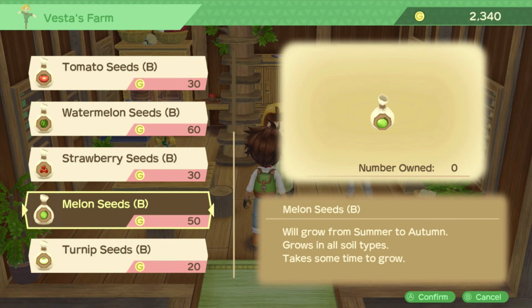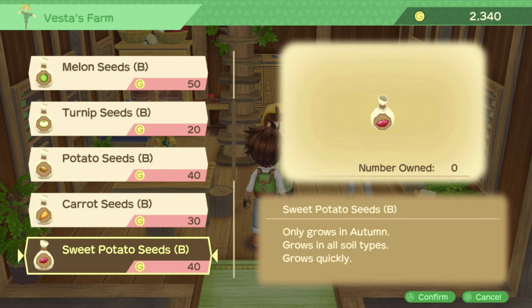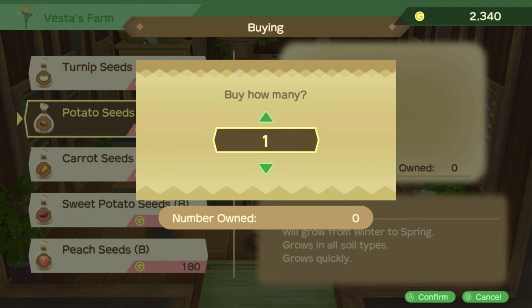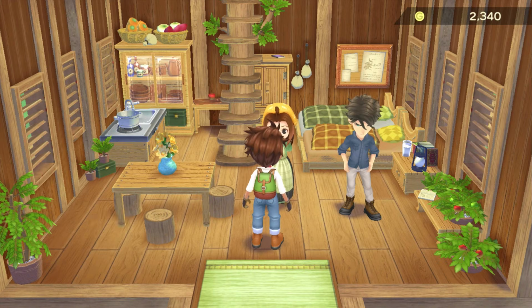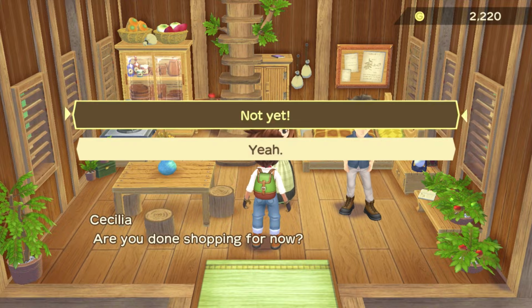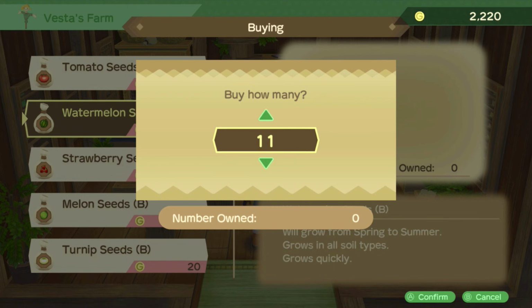Watermelon. Summer to autumn, no. Summer to winter for turnips. Winter to spring, autumn. It said winter to spring. Potato seeds. Yeah, I'll put like 3. I don't know. I'm doing small amounts right now. That's fine. Not yet. Oh, I forgot about this one here. Let's get some watermelons also.